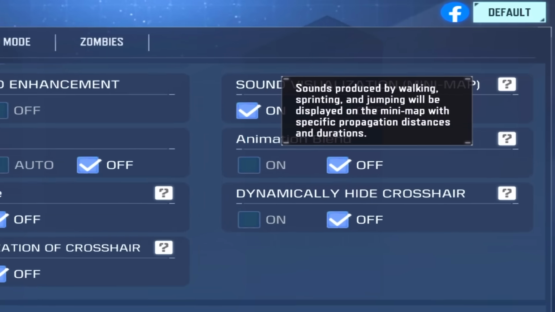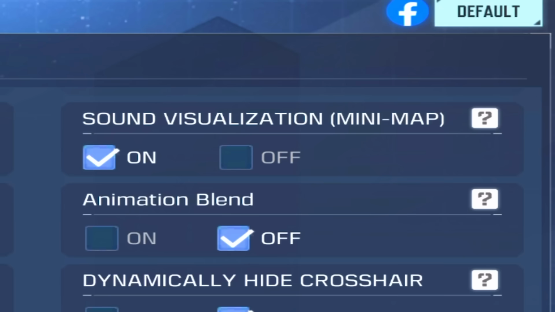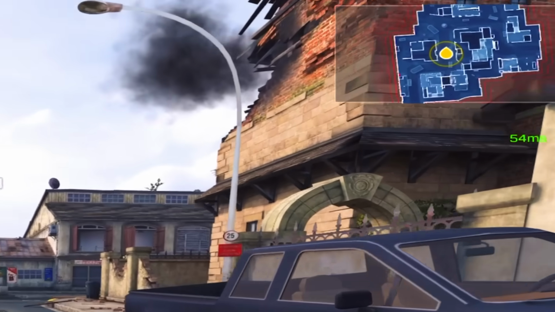Now lastly, let's head on to sound visualization. Sound produced by walking, sprinting, and jumping will appear on the minimap now. So you might be wondering, what does this look like? Let me show you in game. So right here I am sprinting, you can see there's this kind of circle outline, and when I'm walking it disappears. What this basically says is within the circle the enemies will hear you. So you see me jumping, there's a second outline. So when you're jumping, you actually create a further radius of noise.